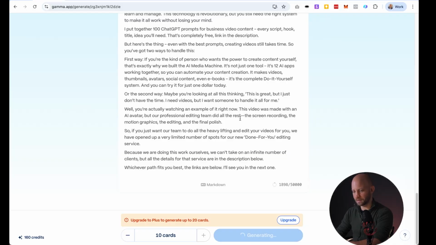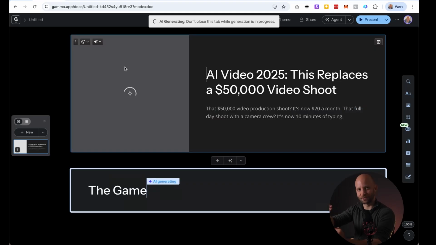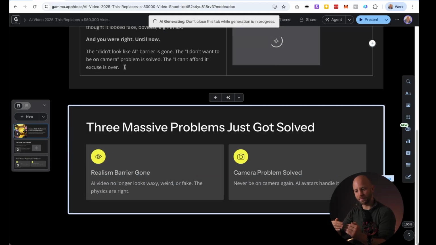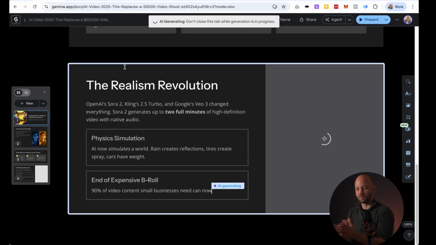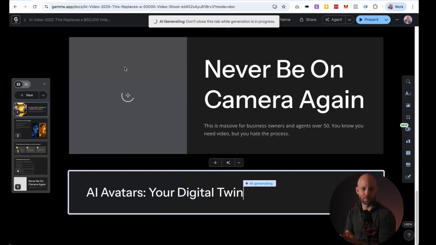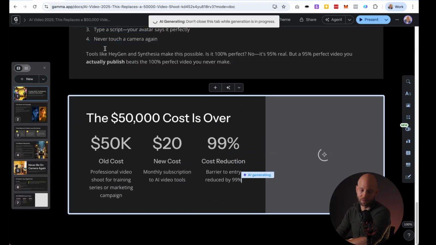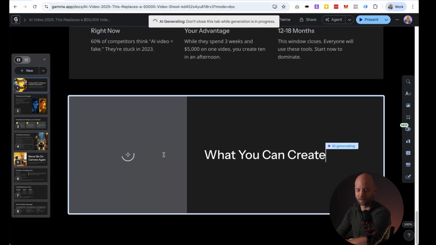Let's see what it can do with this. Click on generate. You could actually make a few cards with a part of the script, then do another set of cards with the next part of the script. So you make the entire video in multiple chunks, and then go to Premiere Pro and just piece it all together. So yeah, you could use it completely free, but for the $10 or $25, it's really worth the money. Let's see what it creates.